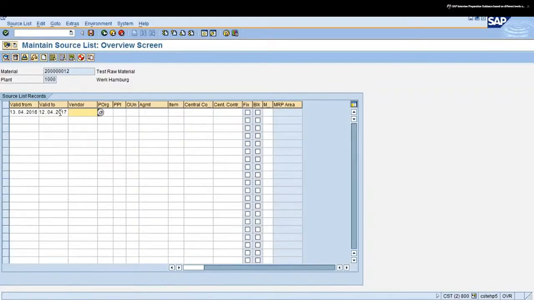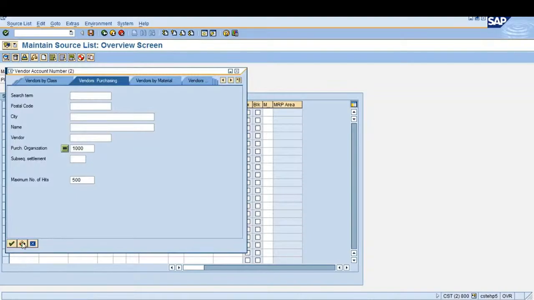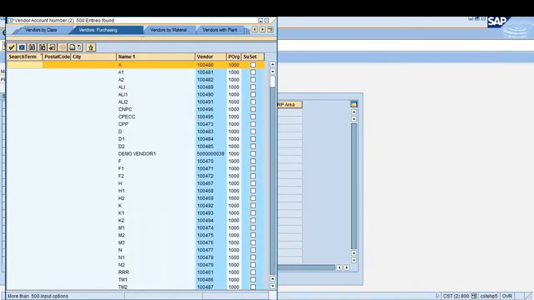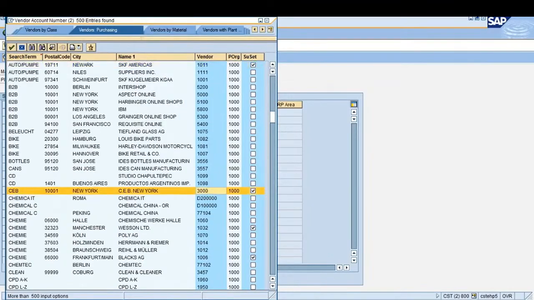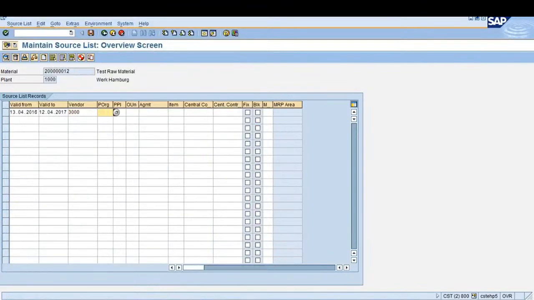For which vendor you want to have this source list, you can select that vendor under your purchasing organization. Also, which plant you are going to procure for. If you have any fixed contract, that also we can give here.